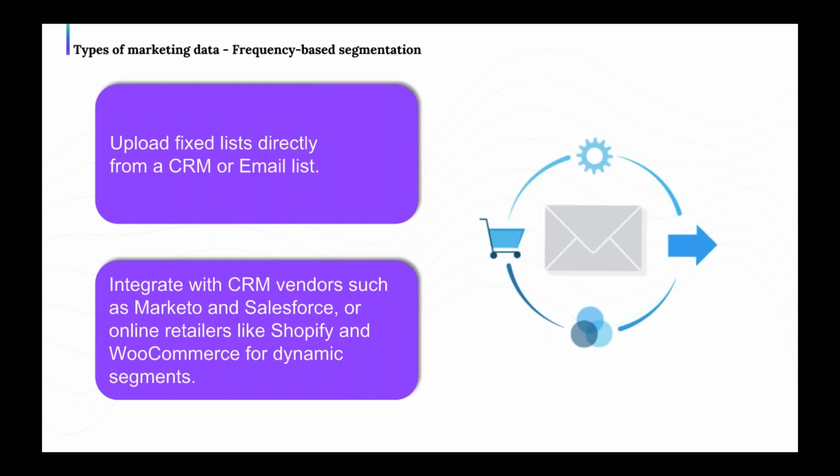Next, we have, so typo at the top, sorry, this is actually CRM or email list segmentation. This type of data is going to come from the emails that people have entered into your site. So if you have a form fill on your site, a sign up for a newsletter, or a login where they give their email, this is where that data is going to come from. And what you'll typically do is integrate that with a CRM vendor like Marketo or Salesforce, and help create campaigns that way.